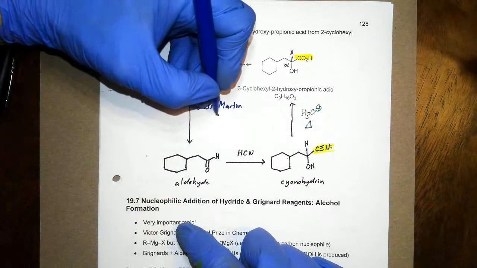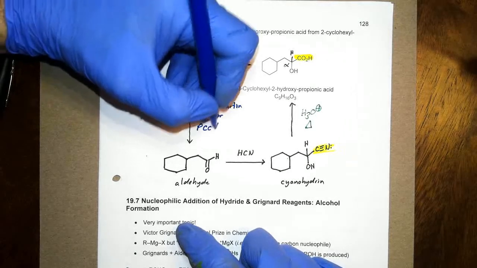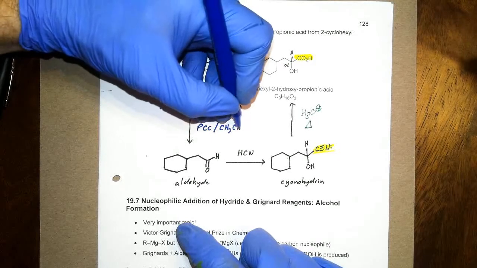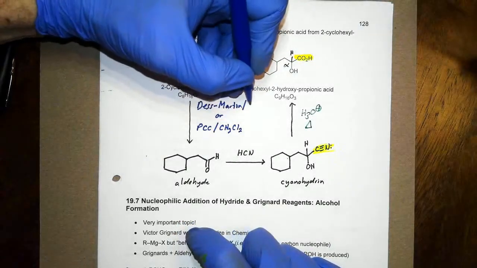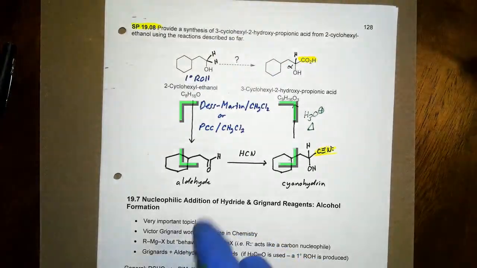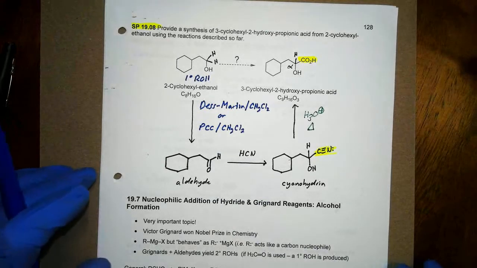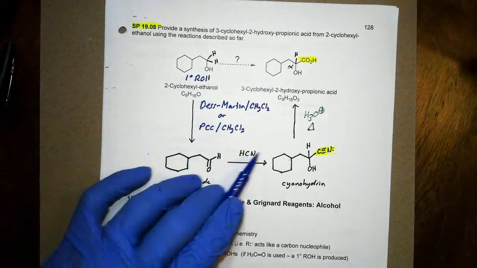Okay? But we also learned in the chapter that you could use pyridinium chlorochromate. But if you do that, make sure you have this solvent, dichloromethane, shown. And interestingly, the Dess-Martin also uses dichloromethane, but you don't really have to use dichloromethane with Dess-Martin. You just do it there. So this would be the overall process. Okay, so how many steps were involved in converting this to this? The answer is 1, 2, 3.